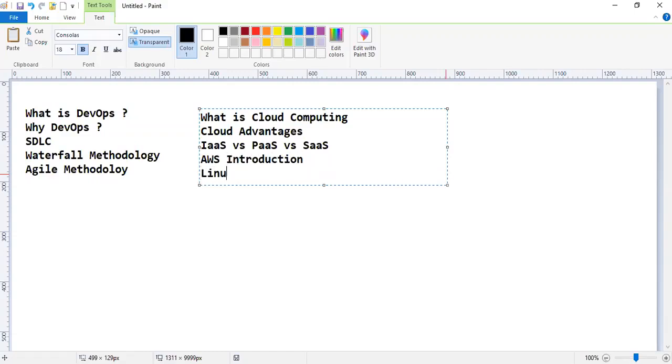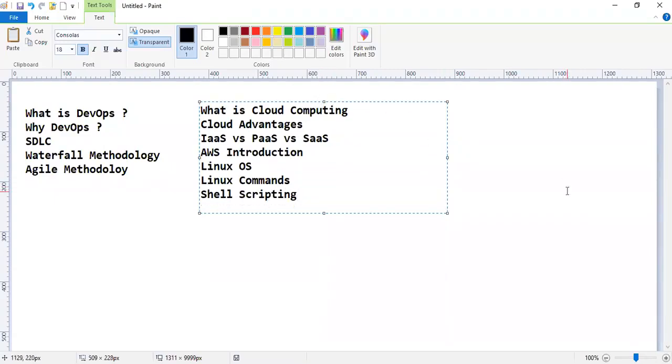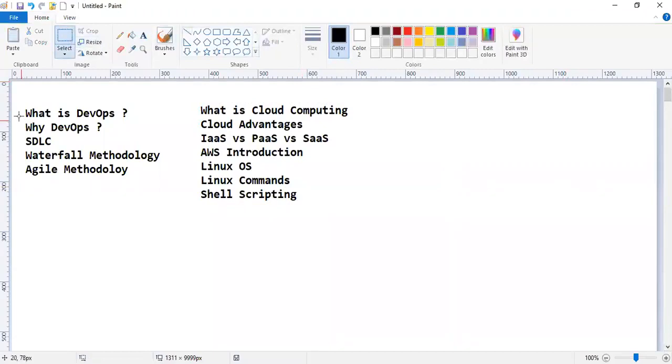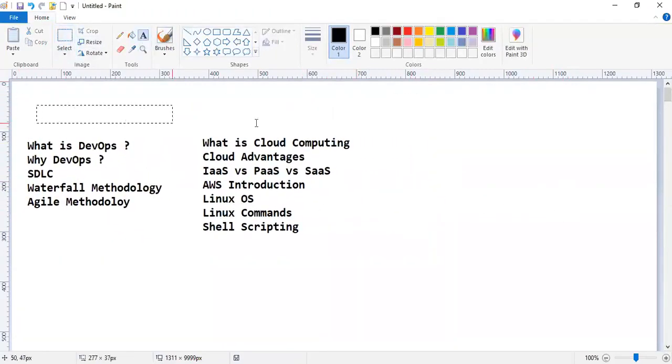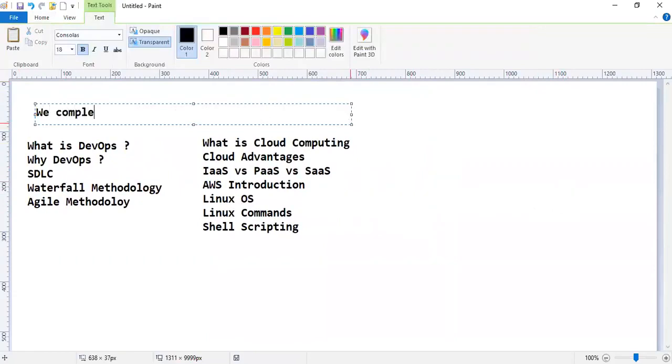Then we discussed about Linux OS, Linux commands, then shell scripting. We completed the below topics as of now.